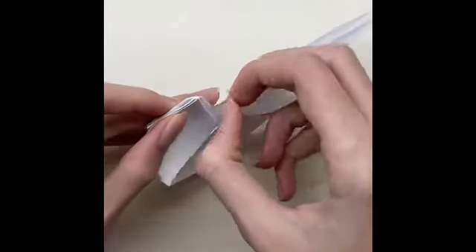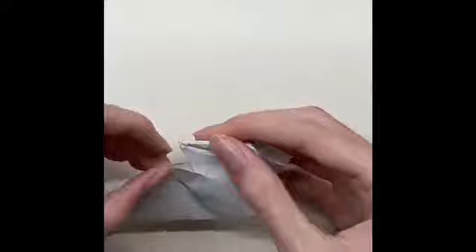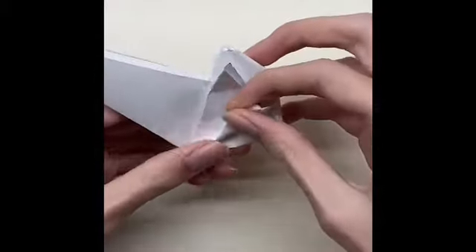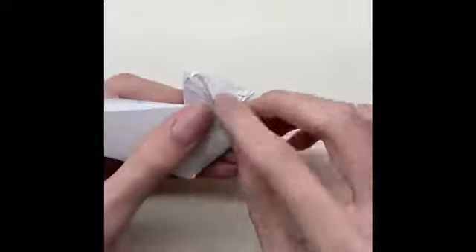Push out the paper from both sides. Fold the paper twice and do the same thing on the other side. Fold the little paper and then push the other paper inside the paper. You can see a pocket inside the paper. After that, do the same thing on the other side.